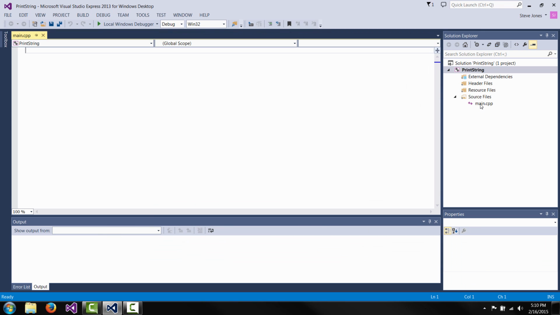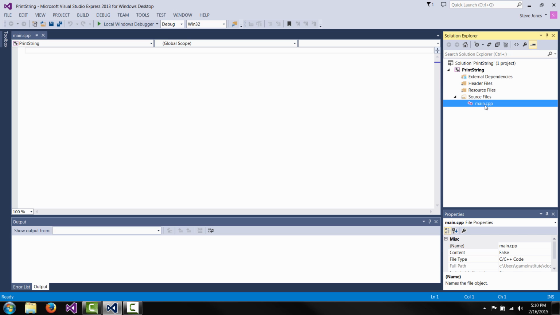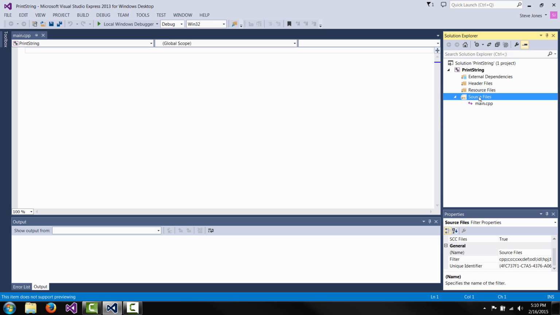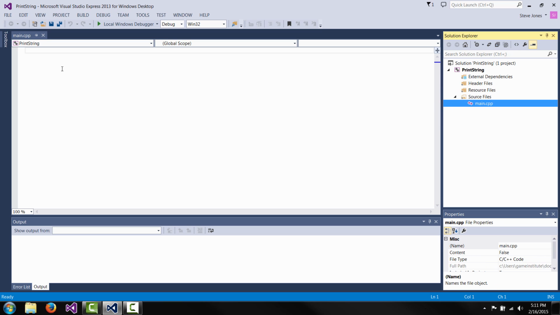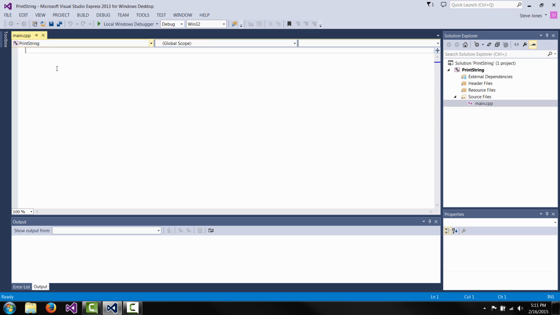All right, so we've just added a file called main.cpp. Notice the extension was added for us, and it was added to the project. And this file is a source file, so it was added to a default folder that Visual Studio creates called source files. There's also header files and resource files. We are not using those for this simple little example. Okay, so here's our file. Here is main as described by the tab. If we had another file, multiple files would create other tabs here where you can easily switch between files. Very nice and handy. So main has nothing in it.